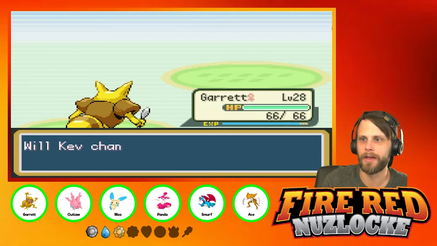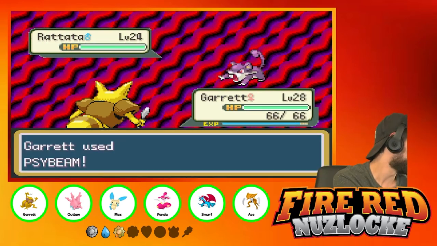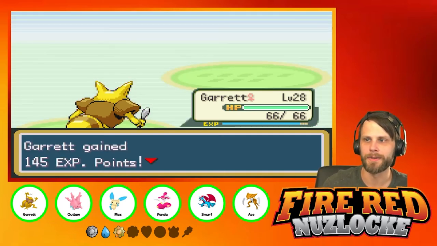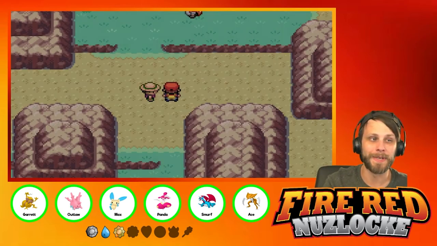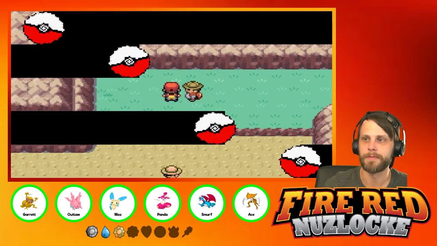I like it. Rattata, sure, we'll stay in. Let's Psybeam it out of here, guys. Look at Garrett, just doing the most. I'm gonna try and make these battles kinda quick and get Garrett leveled up. Again, Garrett's the only Pokemon on our team left to evolve. So that's kinda fun. So we'll see if we can do it.